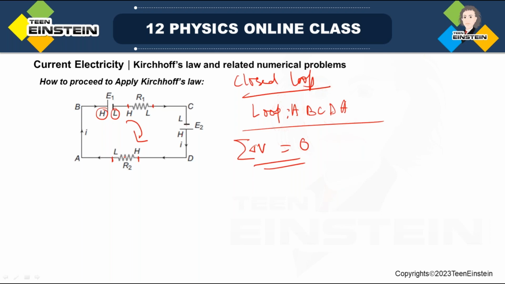So here, what will be the Kirchhoff law? What will be the equation for this case? I'll take this I as a current which is passing through R1, as well as through all the circuit elements, since it is the same loop and all are in series. Okay, and now I am going to write the loop rule. See how to write a loop rule.